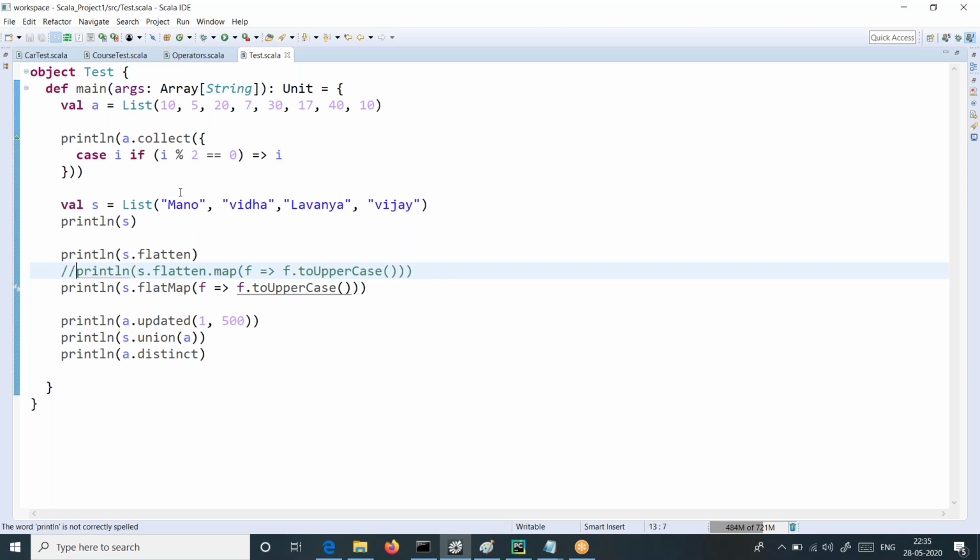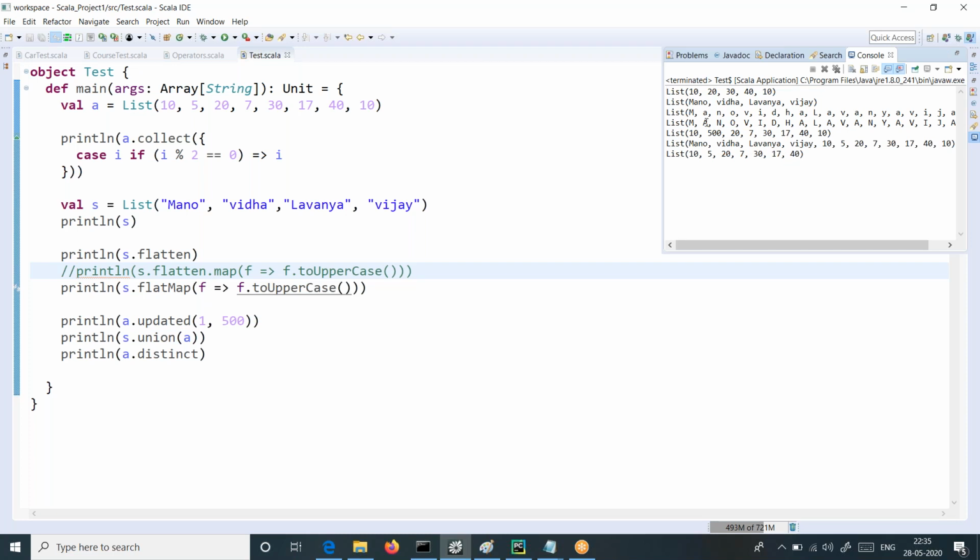Why? Because earlier we had a list of lists. When I iterate, it is trying to get a list and pass that as a parameter to f. Now you have a list of strings. Now we are going to pass a string directly to f. This will work. Now when you run this, let's see what happens.